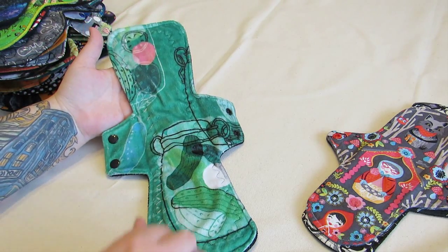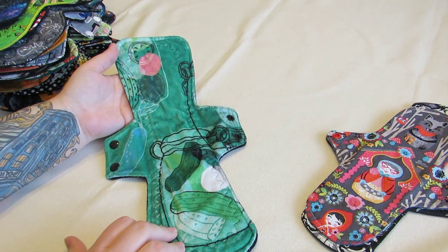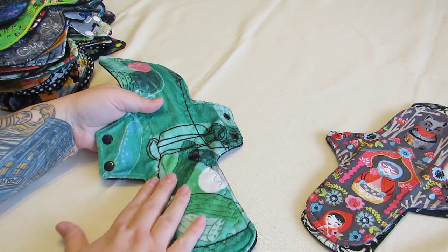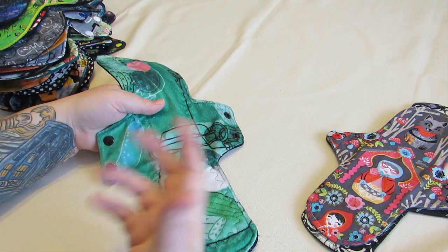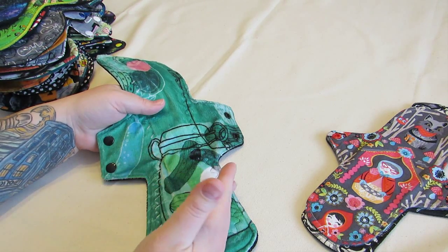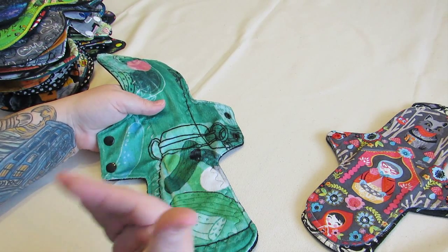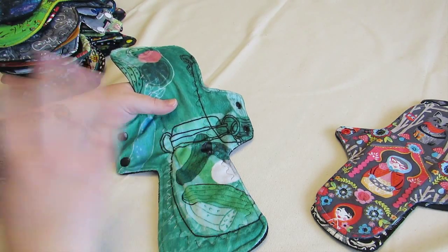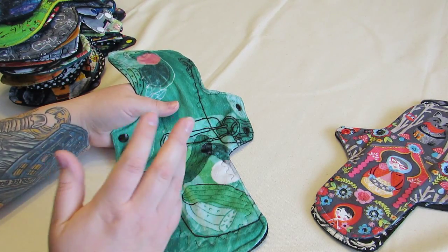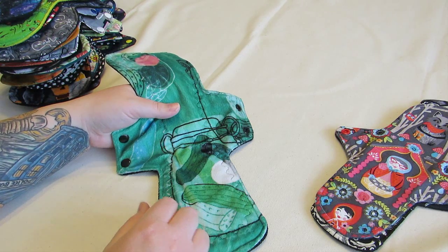It's beautiful. The print is quite large, so you do really need to use it on a larger pad. But the Spoonflower minky is amazing. I know a lot of people have reservations about Spoonflower because their cottons do tend to fade, and they're not really true to color even when they first come in. And then when you wash them, they look like you've washed them many times, and it's only been the once. They just keep fading and fading every time you wash them.